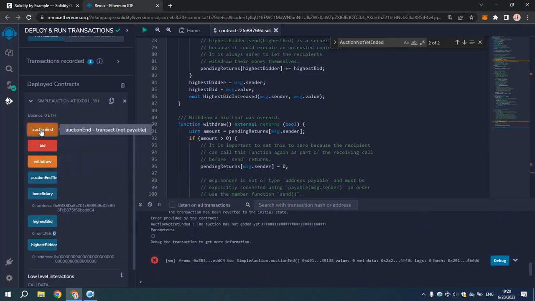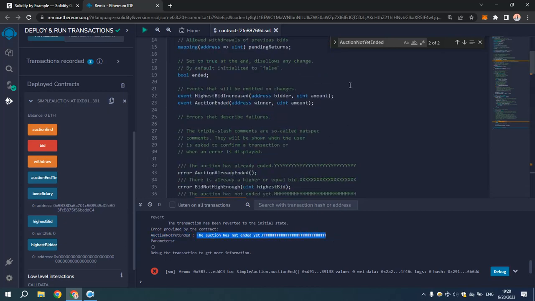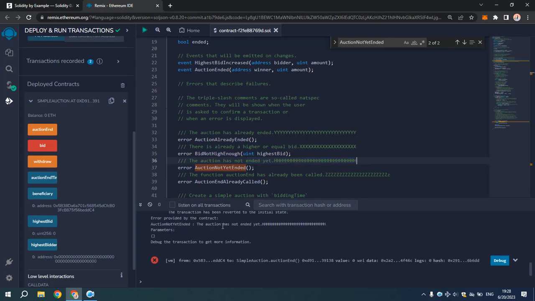If I click this auction end, it will of course throw that error that says auction not yet ended, and we have this message. It looks like it's just a comment, but actually it's more than that. This is the error.